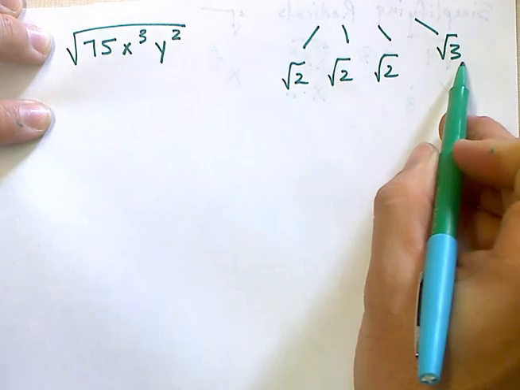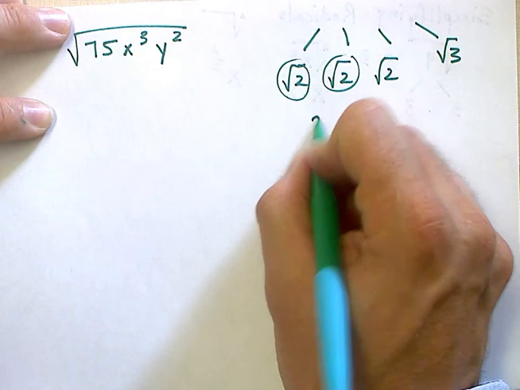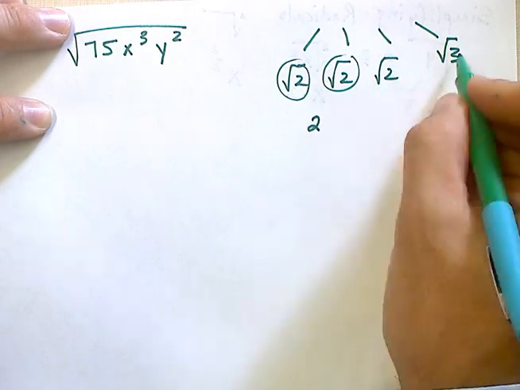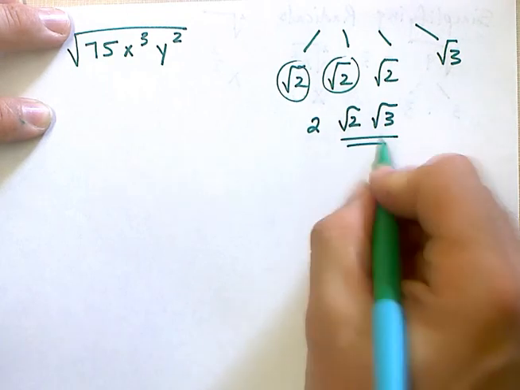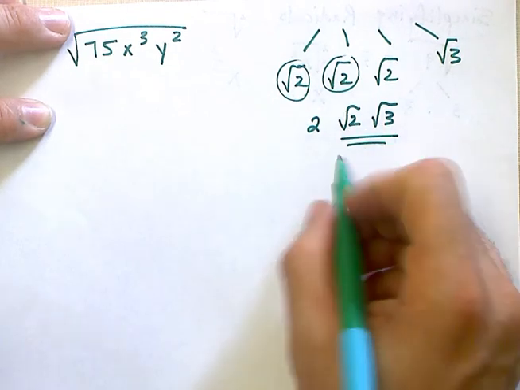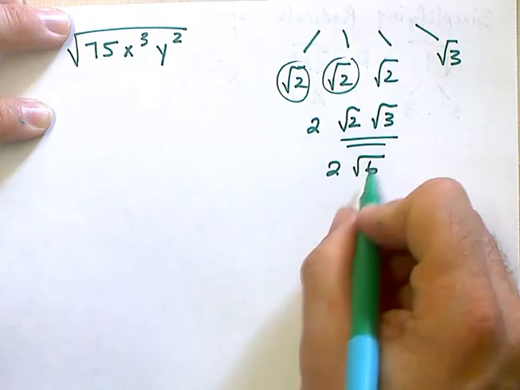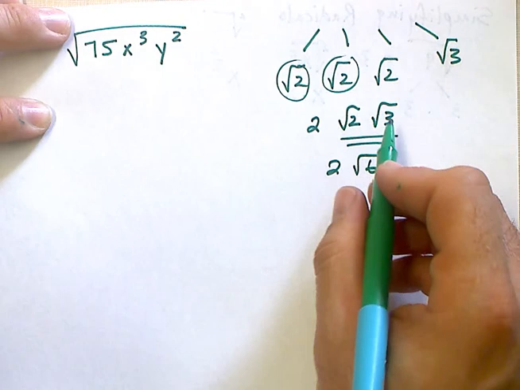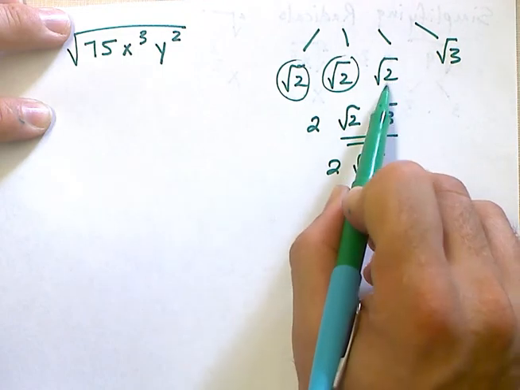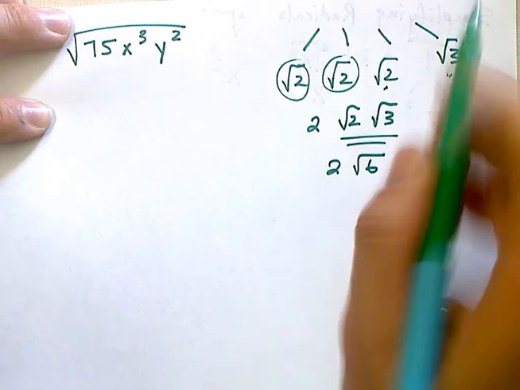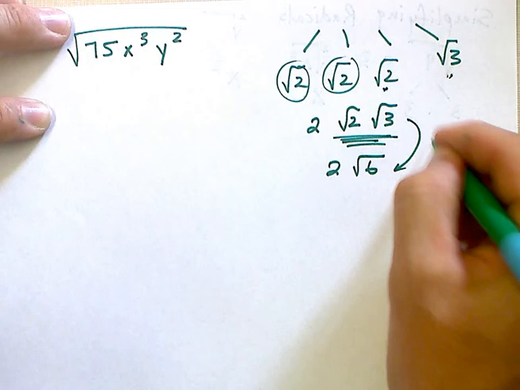Then I would just say, okay, these repeat, so I end up with the 2 here. These are both prime numbers, there's no repeat, so I actually end up with square root of 2, square root of 3. And because these are both prime, I would basically multiply these together to make it 2 square root of 6. That's a very good question there, because it gives us the idea of, okay, if I factor down to a certain amount of radicals and it doesn't help me go any further, I'll actually, let's say, recombine them.